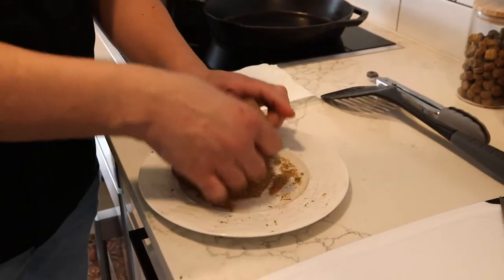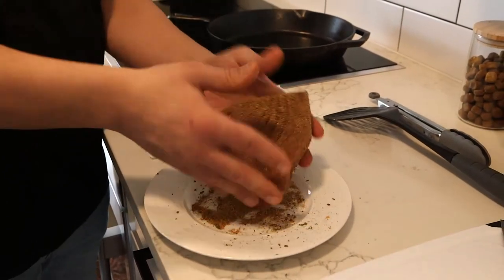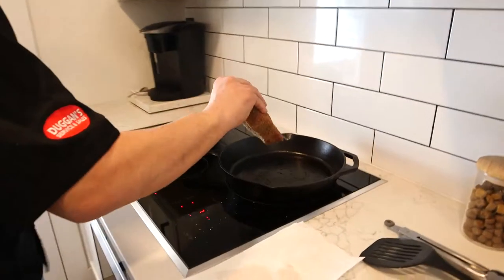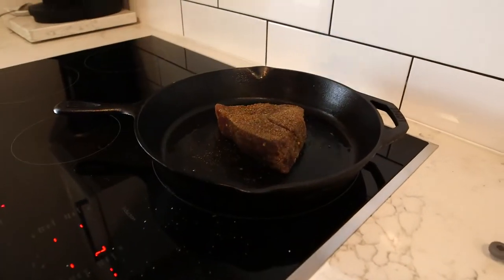And here's the best part. We're gonna shake all the excess off, just like that. Give it a little roll, just to take all that excess. Perfect, we're gonna put it down just like this. Wave it away so we don't burn.